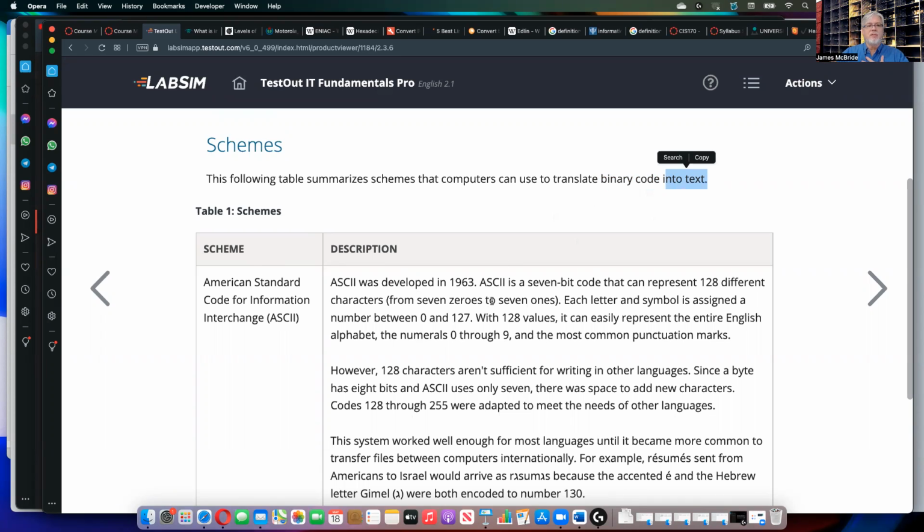We need to see that text. Computer needs to see binary. We got to have a go-between. Well, the first one was ASCII, and I often use that as an example because it's very simplistic. And you know, 1963, so you're going back then, and it could only have 128 different characters. That's all it could do because you had the values of 0 to 127.